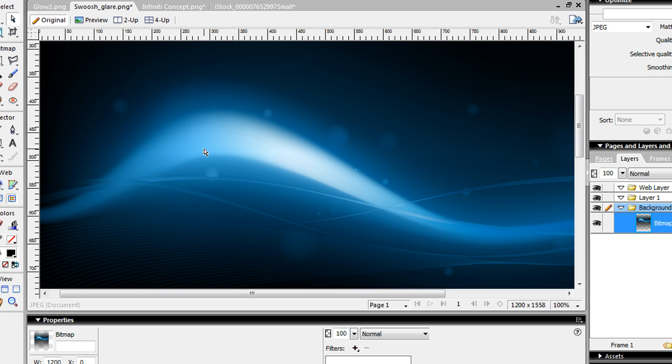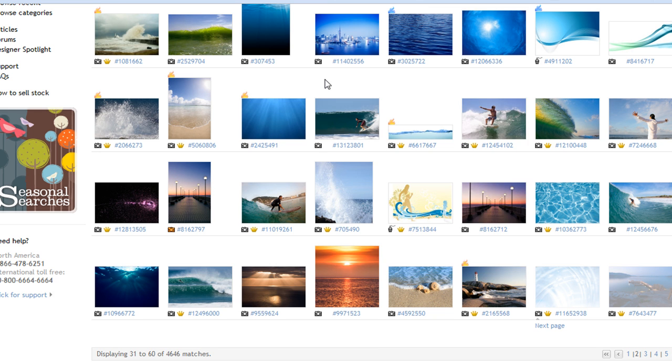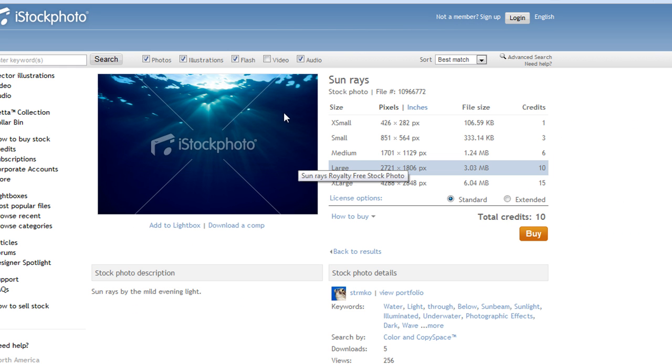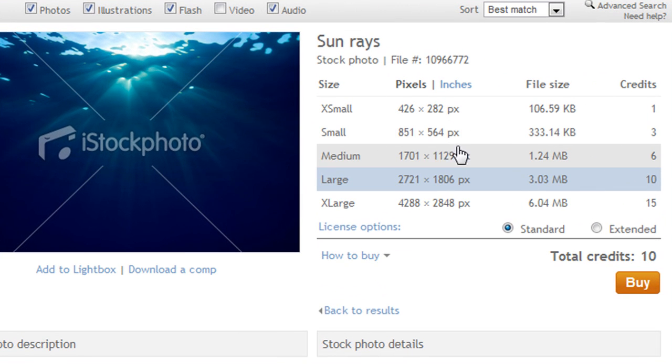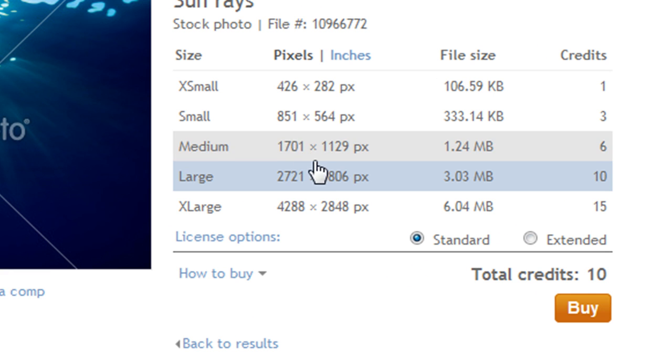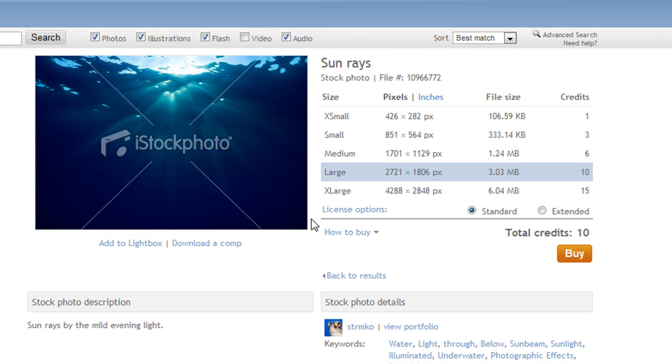When you're creating a brochure, you want to be sure that you download, let's say you're downloading this particular image right here, the larger size. You want to go with something a little larger, something maybe like this size here, the medium size, which is 1700 pixels in width. If you go with something like that, then you'll be able to use that in a large scale print, and it'll print a little bit better than that small image.